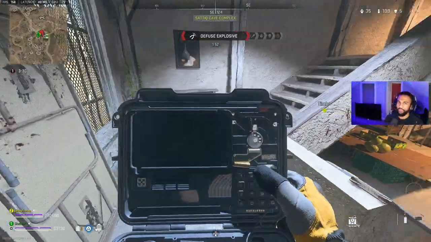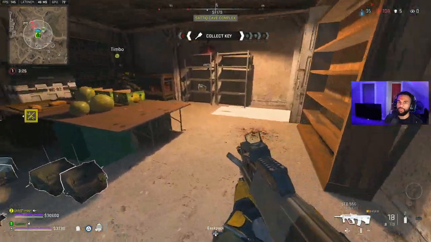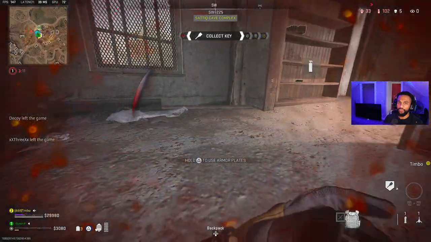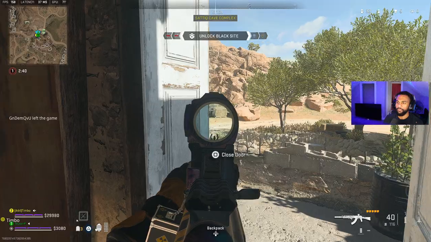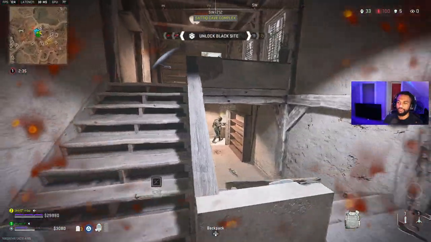I got it. It'll give us a UAV ping. So if somebody pushes it, we'll see it. Yeah, you see that? It's a team pushing in. Dang, he sees me. I'm about to just let them push us. Really about to play the waiting game with these boys. Yeah, okay, I see what y'all doing.